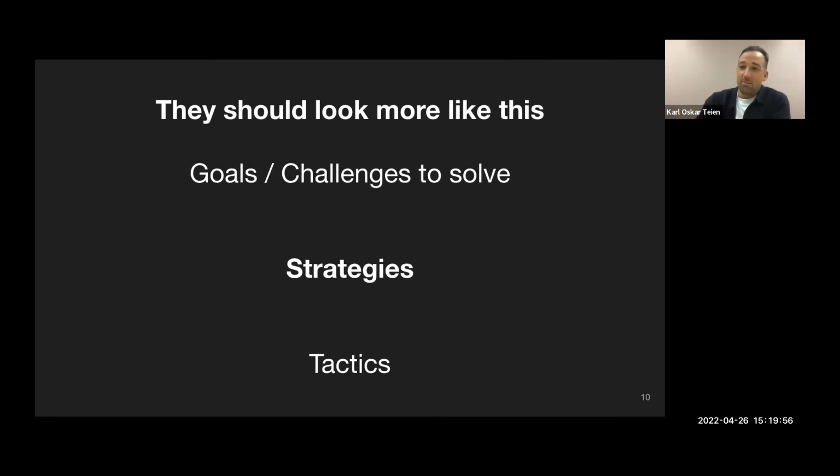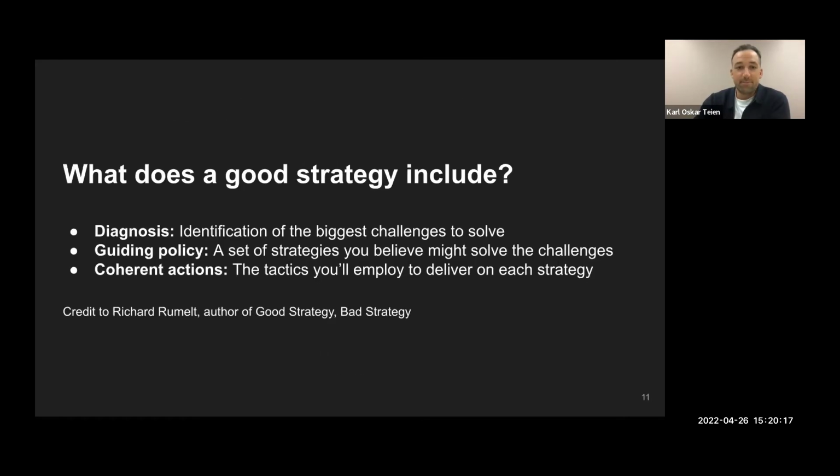And this is essentially product thinking, right? This is where you have to look at, well, what are the challenges for the user? What are the challenges for our business? What are the ways and the hypotheses we have for how we might solve that? And what are the things that we will do practically right now, like this quarter? What are the things that we will do in order to address and really deliver on those strategies?